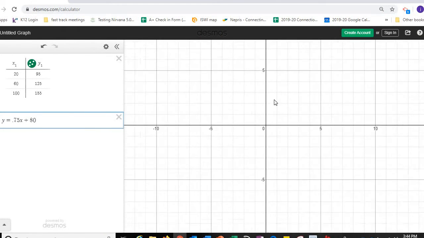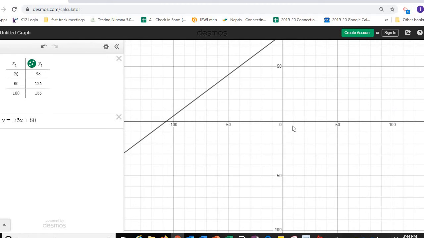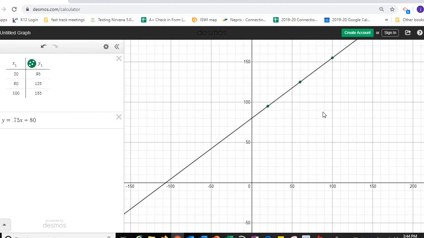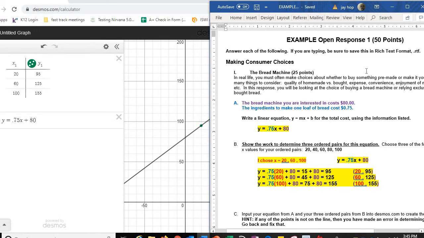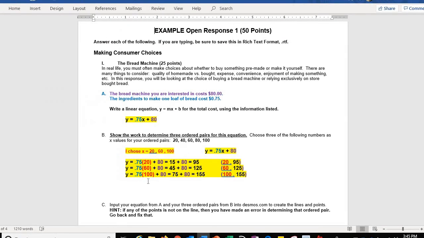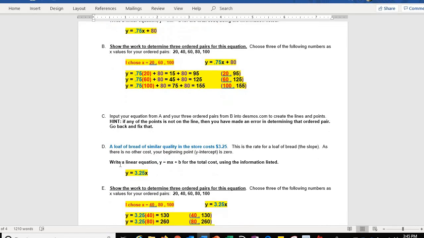And so now I'm just going to go to this graph and look and see where everything is and make sure I'm all set. So I'm going to scroll way out and look at it. And so I'm good because all 3 of my points are right on the line. So perfect. That's a good start. That's right where I want to be. So now I'm going to come back to the document and keep going. I don't need to put that picture in. Don't take that screenshot.